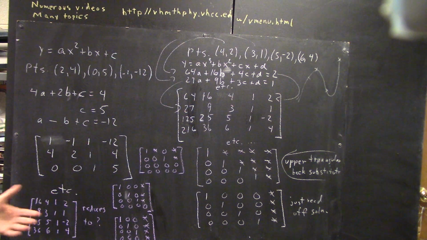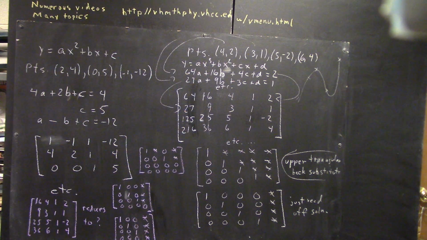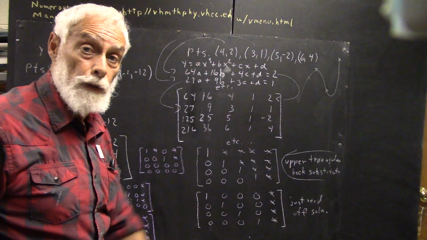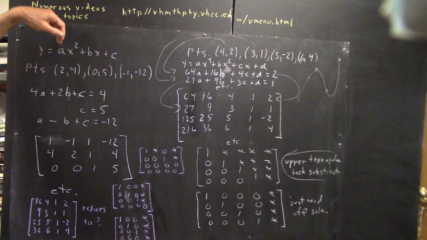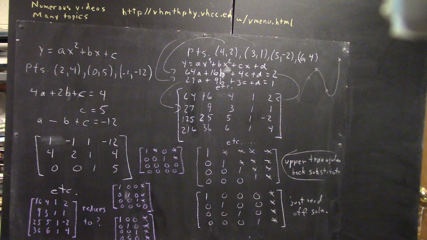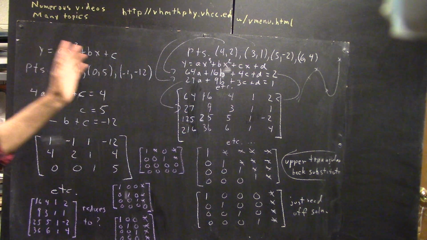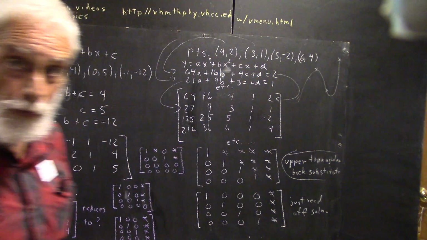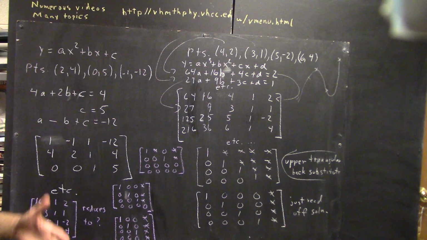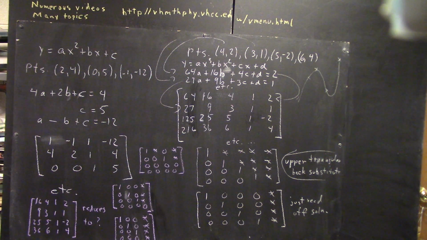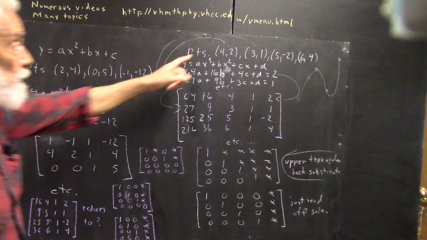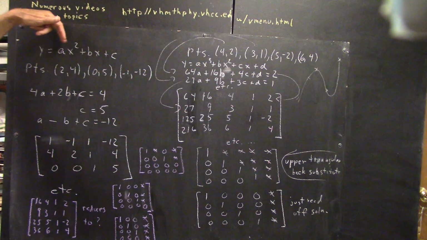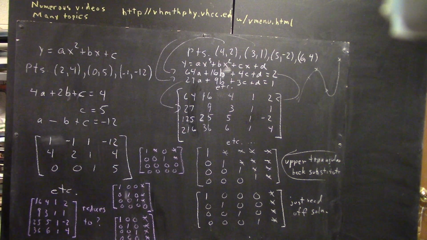let's suppose, well, the next problem said, okay, what if we had these same 4 points and we wanted to try to fit them to a quadratic polynomial? Now we know here that that's not a good thing to do, but maybe we're not thinking, and maybe we want to just see what happens if we try. That's perfectly okay. So we're going to put the coordinates of these 4 points into this equation, and we're going to represent it by an augmented matrix.